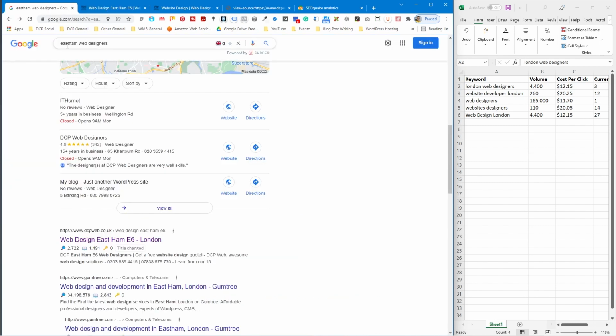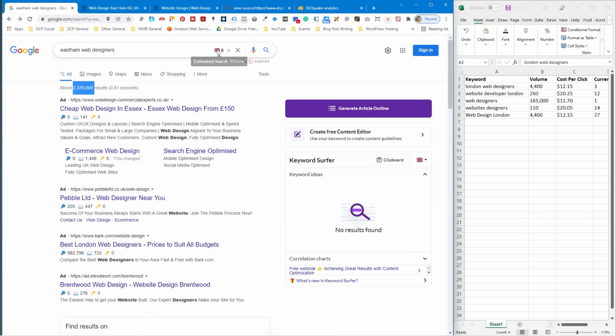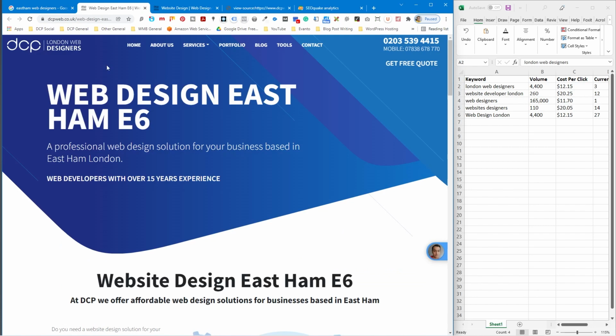Now, not a lot of people may look for that particular term. They may not look for East Ham web designers. Maybe even the search results here say, look, not many people are looking for it. But I don't need thousands of people to look for it. I only need 20 people a year to look for it. And out of them 20, if 2 or 3 people buy a website from me, even if one person buys a website from me, the time and energy that I've put in to build that page would make financial sense, right?